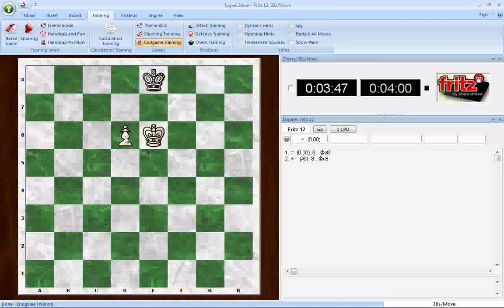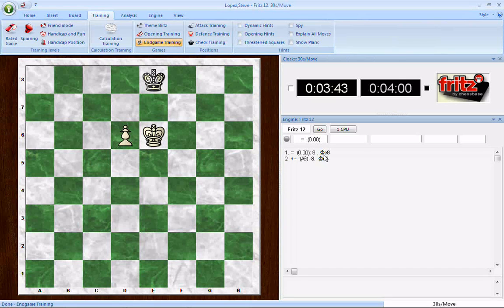And then I get stuck because now it's going to be a draw with perfect play. Notice over here what Fritz is telling me. I played the wrong move. This is why we practice endgames. If I was playing this in a tournament, I would be very bitter right now. So this is exactly why I'm creating an endgame training database, so I can practice endgames against Fritz. It's that simple. It's not hard to do.